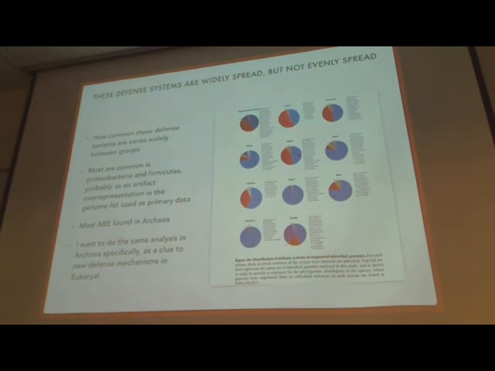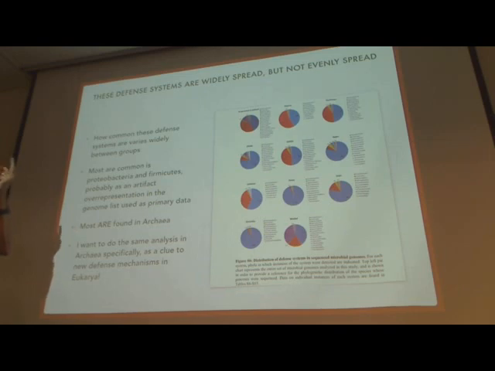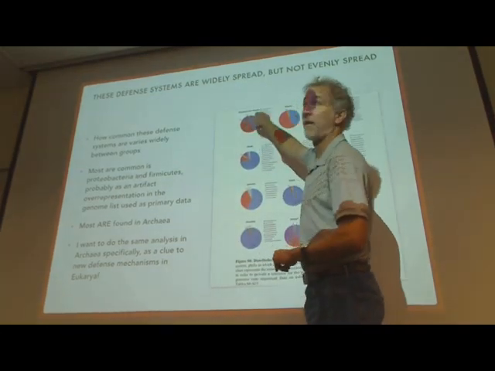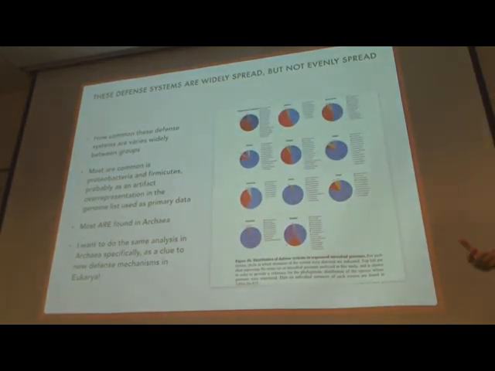Which to me sets off a really interesting question. What about protists? What about things like Giardia or Leishmania or all of these deep and unusual protozoans? Could they also have these kinds of defense systems? And I would like to do the same analysis just looking at archaea. Because if it's just found in archaea, you'll never find them with this data set. The problem with archaea is that there aren't that many genomes available, and so the data set you start with is much, much smaller.